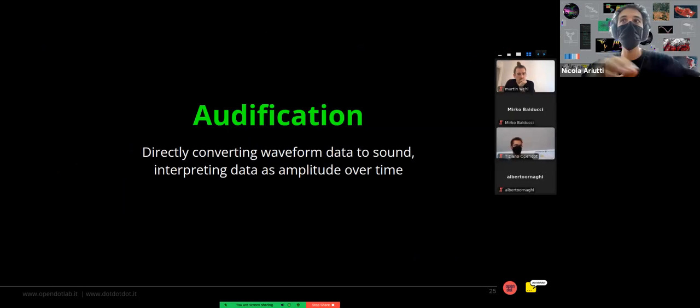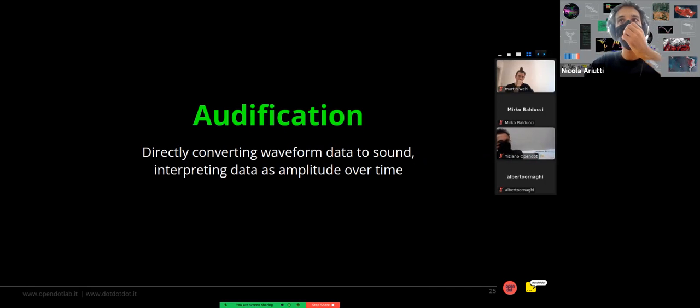Audification is the simplest way of turning your data into sound, and is often used as the first way of investigating a new area. It is the first approach, and consists of mapping your raw data directly into sound. The data have to be moving around an equilibrium point, and also they should be monodimensional, and the data should be converted directly into amplitude. Maybe you also need to make some transformation on the data, maybe compressing those data in time, and also maybe translate those data inside the audible range for human ears and so on.